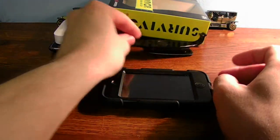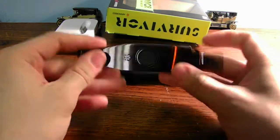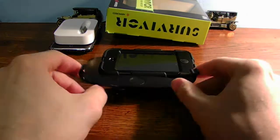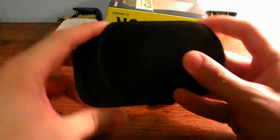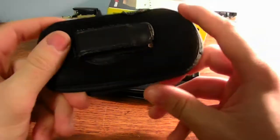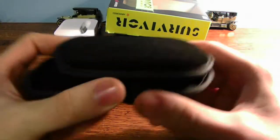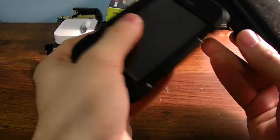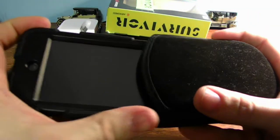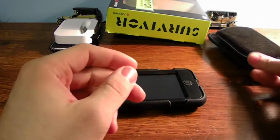And let's go ahead and get back to the clip. The clip, it's very cheap plastic. I don't like it a lot. Now, there's one thing I would carry my iPod in, and this is a cell phone case for a touch or any type of cell phone. Well, I don't use it because it makes it too hard for my iPod to fit inside the case. And it's a pain in the butt to get it out of the case.